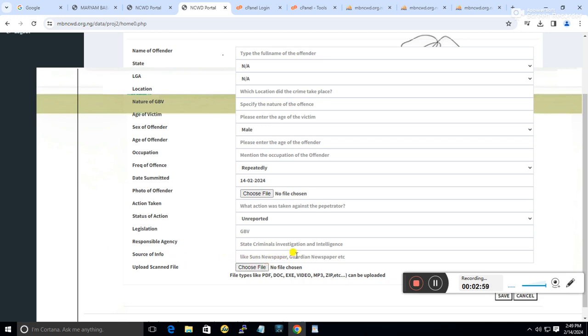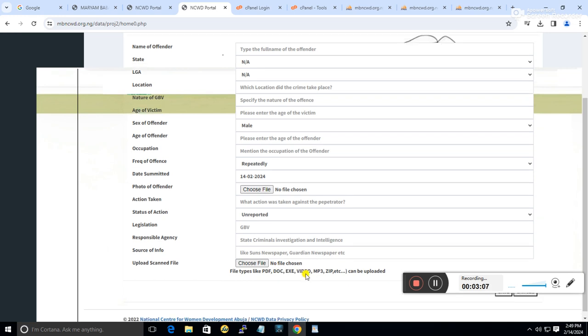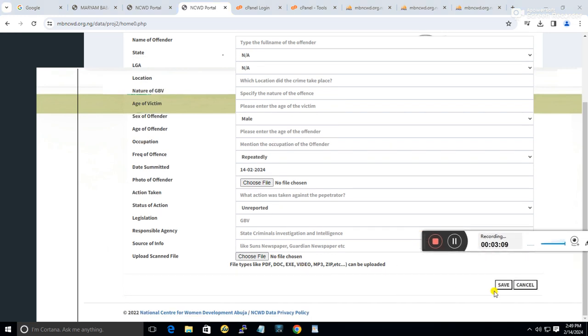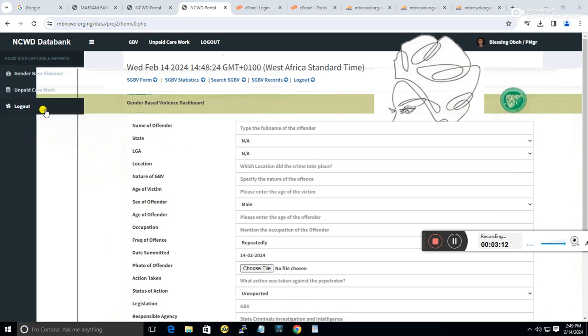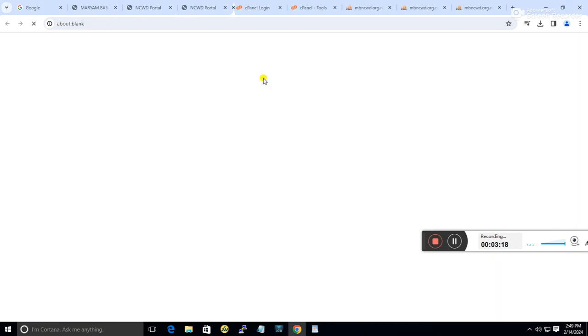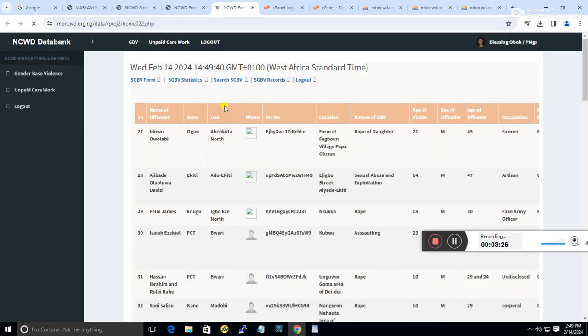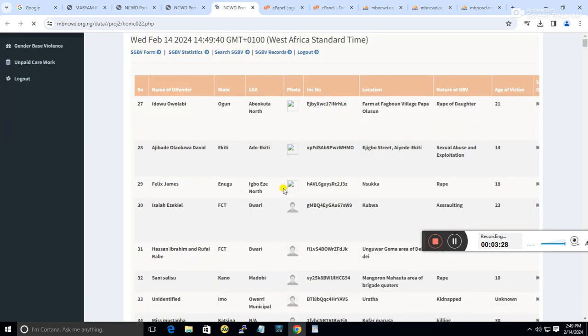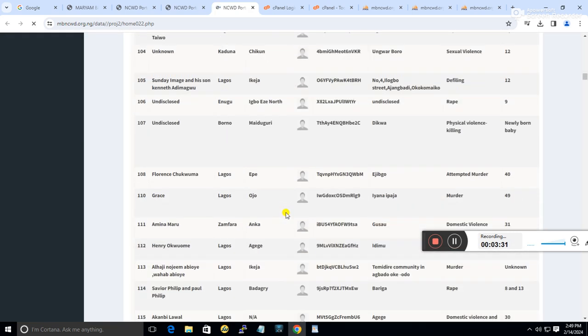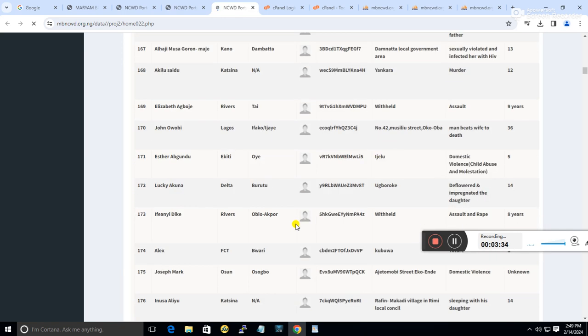The source of information is where we capture the newspaper and of course the date. Then we can scan that paper and put it here as proof. Once we do that, we click on submit and it goes to the database. It is when it's uploaded that you will find the results stored on our database. That was how we got the database. So it's trying to load. You can see as of today, we have recorded, I think, about 2,000 records of gender-based violence around the world. This is an online form that does that job for you.